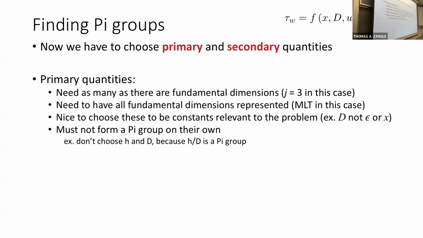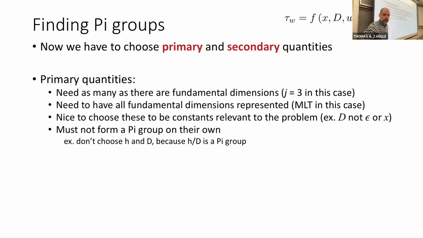So it's possible to have a choice of three variables where some combination of them forms a pi group, and you still have all three dimensions represented. The three combined, and any combination of the three, cannot be dimensionless. Does that make sense? Hopefully, and if that doesn't make sense to you, hopefully we can revisit that after we go through an example about making dimensionless groups.